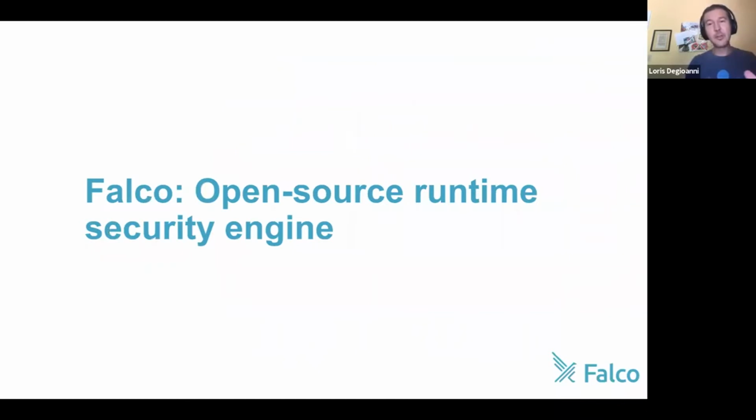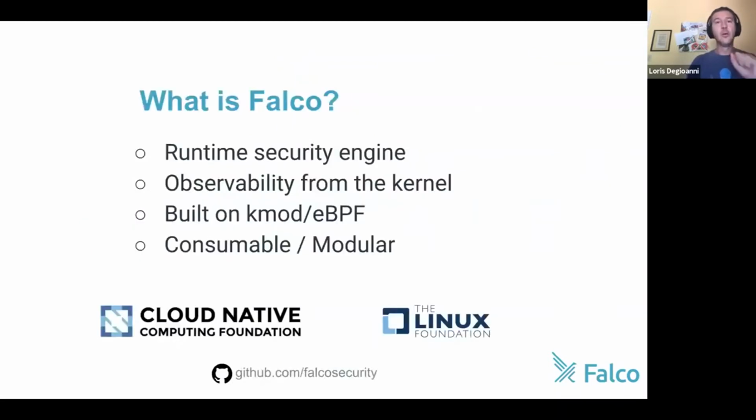All right, this is the theory. Okay, now let's move into the practice and let's start talking about Falco. What is Falco, first of all? Falco is a runtime security engine based on observability from the kernel. So when I was showing you the different options before, the one that Falco privileges when possible is collection based on access to the kernel of the operating system because of the reasons that I was mentioning before. Sometimes this is not possible, and I will show it to you quickly in the demo. In that case, we switch to other mechanisms like ptrace, but by default, Falco wants to be as scalable and efficient as possible. So when BPF is available, that's what we use.